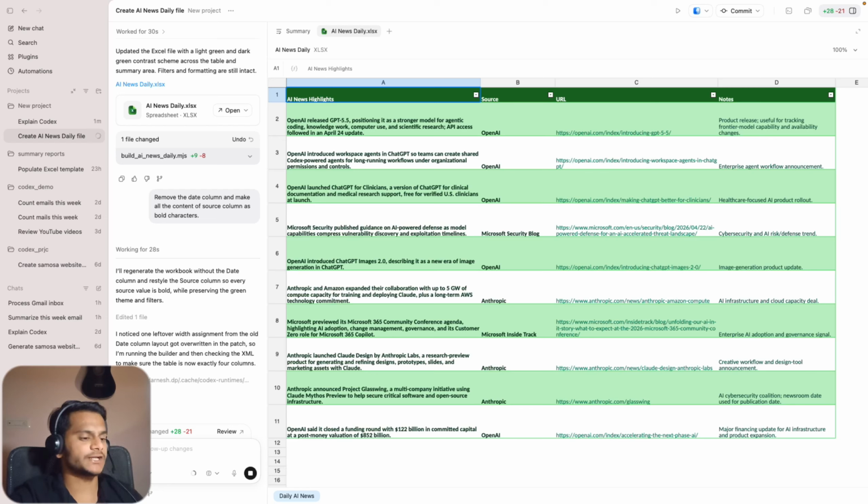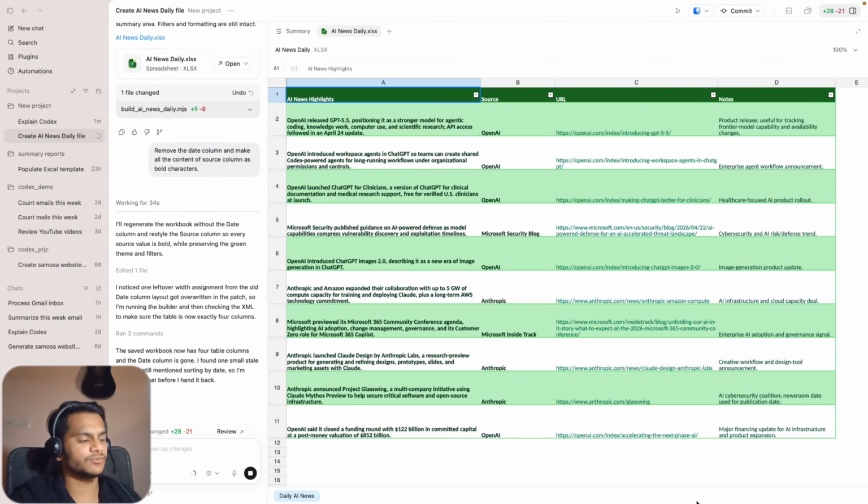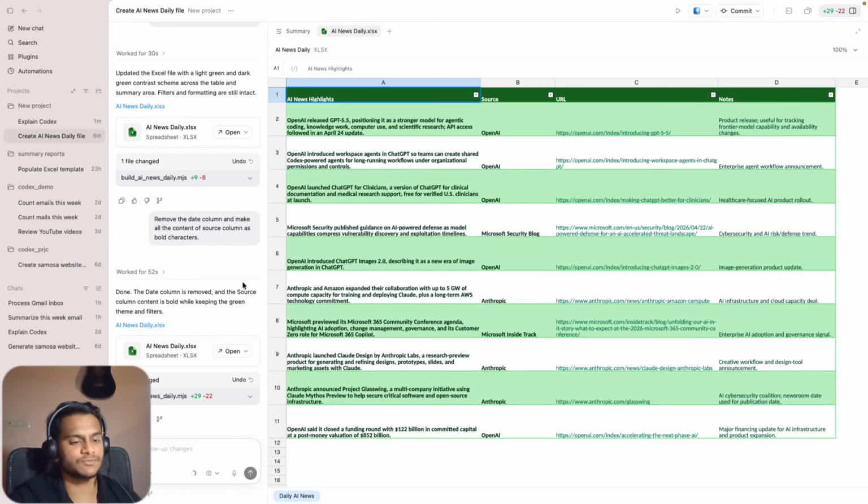In any normal chat workflow, you usually stay inside one thread and do one thing at a time. But in Codex, I can keep one task moving and start another. That changes the experience a lot. It starts to feel less like asking for answers and more like managing active work. This is one of the reasons people find Codex impressive quickly. Once you see multiple tasks moving in parallel, it feels much closer to a real agent workflow.